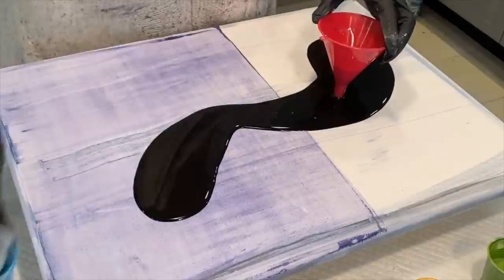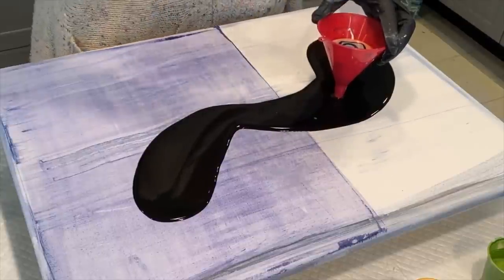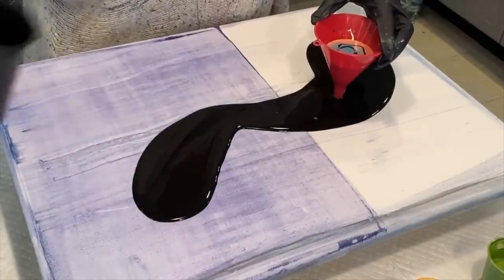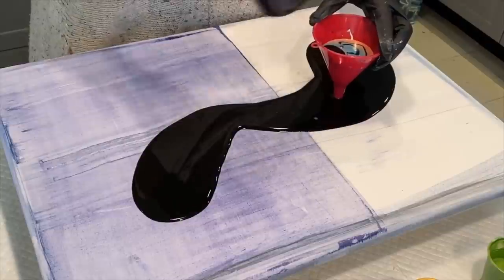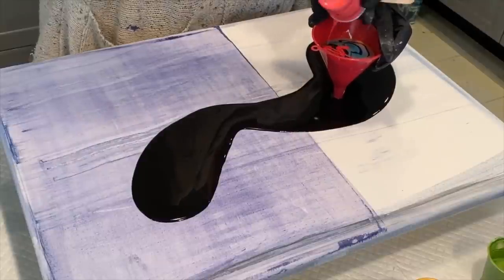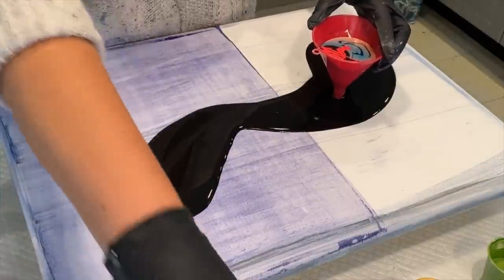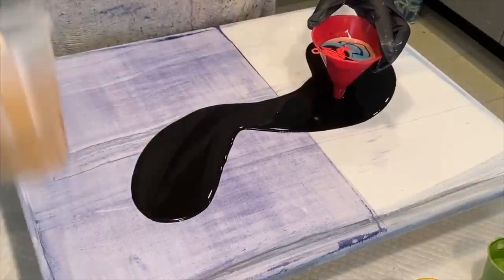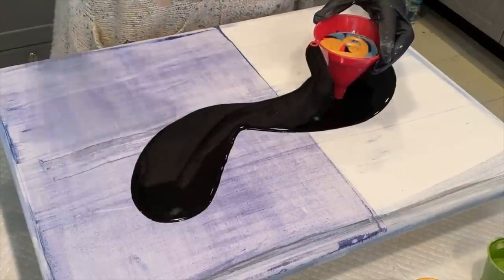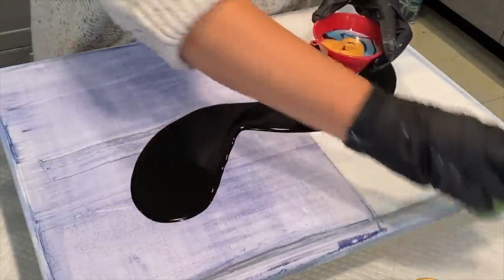And I'm just pouring them in. It's really pretty. And ooh, it's already coming out. A little bit of black. The rest of whatever that was. Gonna use some gold. Drop it from up high, and then I did a little bit of coating on the top.